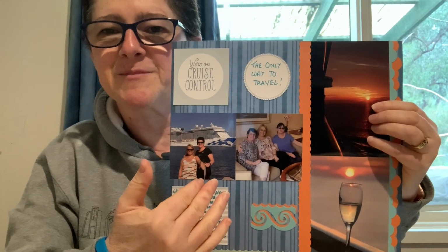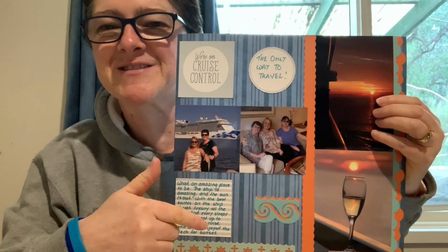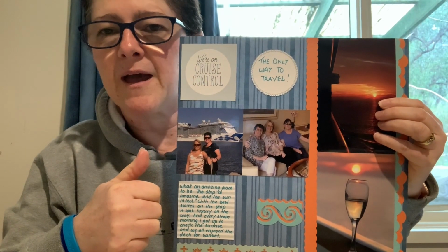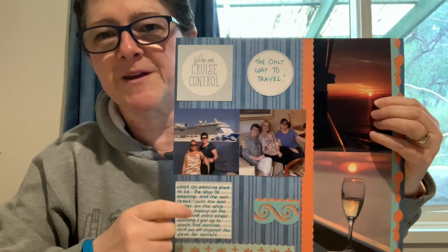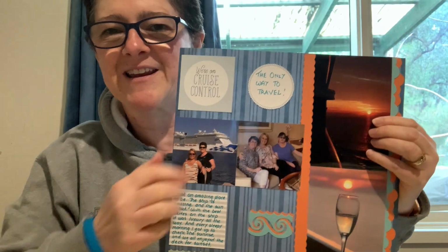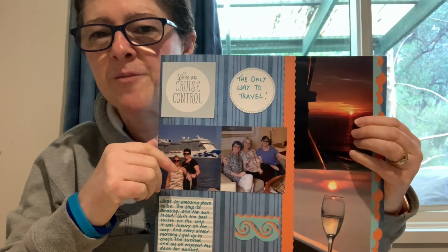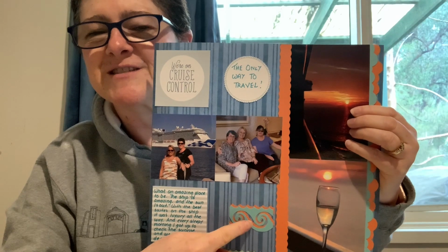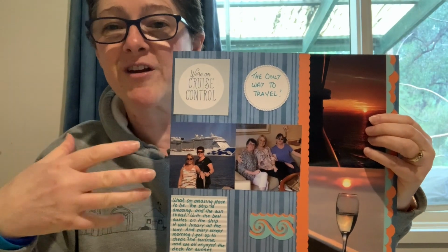We've got our two photos in the middle, of course. Here are our blocks. Of course, they're reversed for you, but here are our blocks that were cut from the sketch pack. And obviously I'm very big about telling the story, so I've got a bit of a story down here. And very simple with my title, but just putting that at the top, and just something simple to fill. You'll notice my pages are very symmetrical. It is how I do work most of the time.